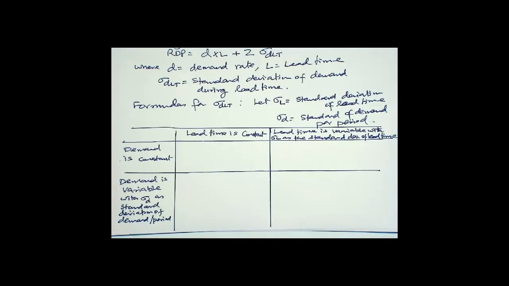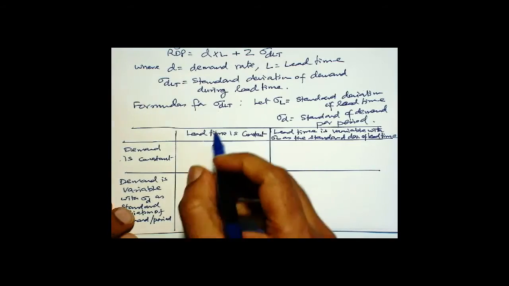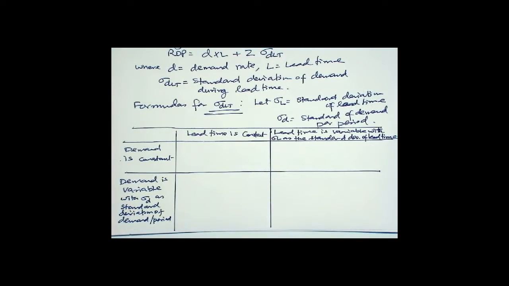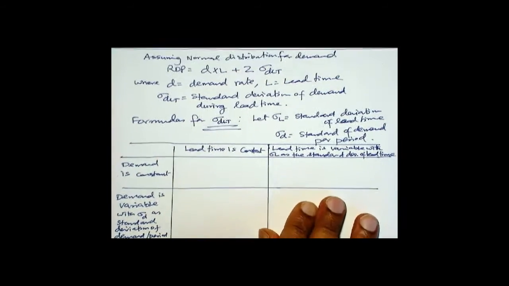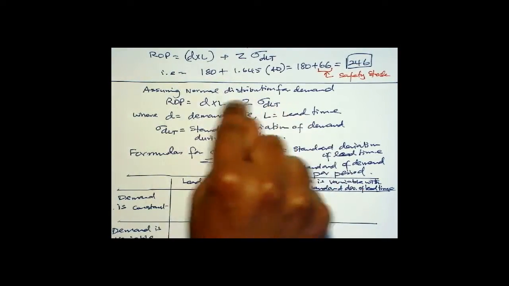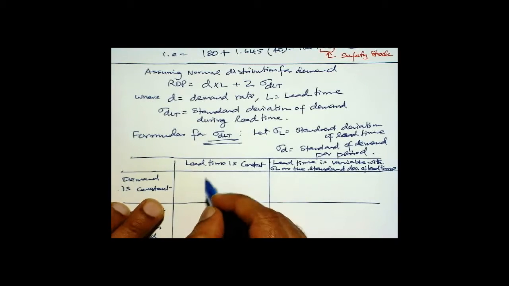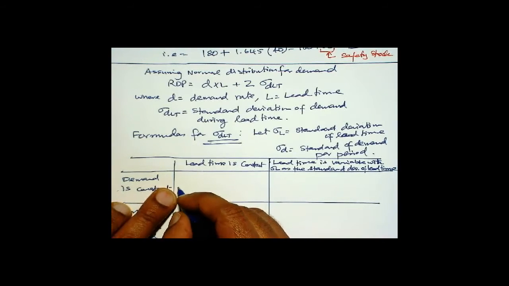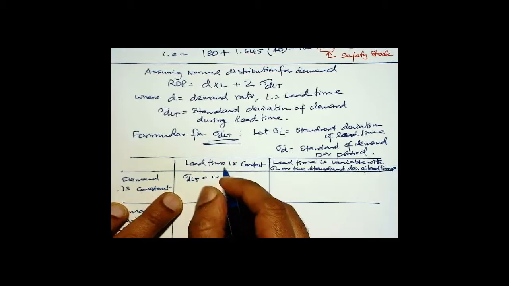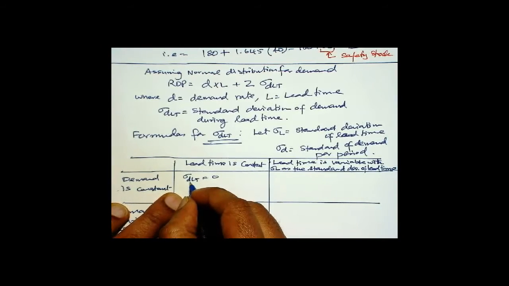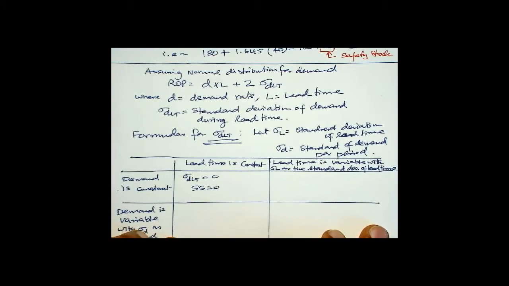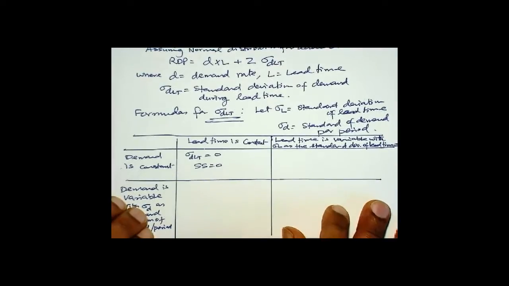Okay. Now, what is the formula for sigma sub DLT in each of these cases? Okay. That's what we are after. Once we have that, we can determine the sigma sub DLT using that formula and plug it into this formula to find the reorder point. Now, in this case, when lead time is constant, demand is constant, then sigma sub DLT is 0. So this was the first case that we considered way back, when both demand and lead time are constant. So in that case, safety stock is 0. There is nothing for us to worry about.